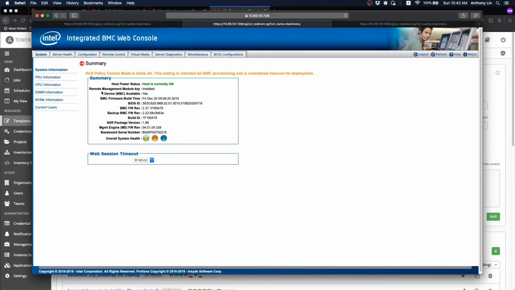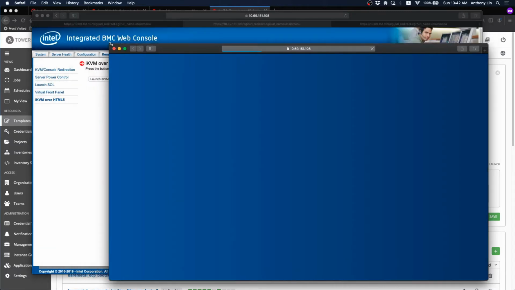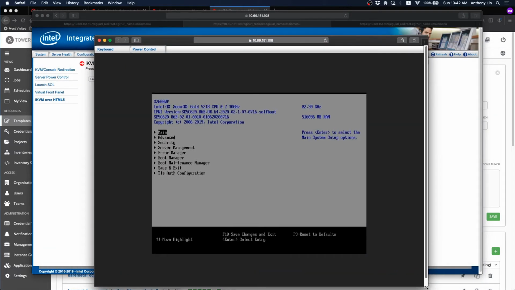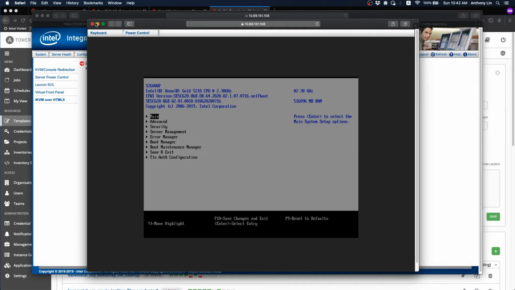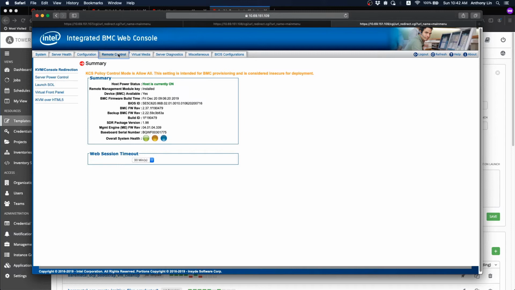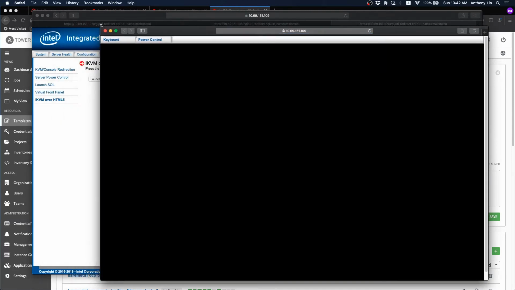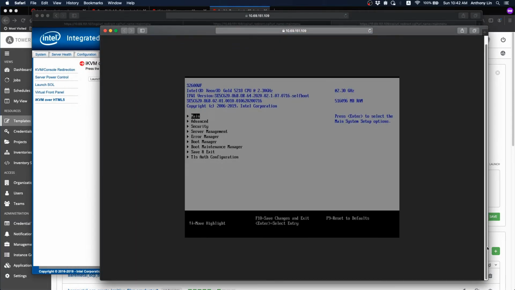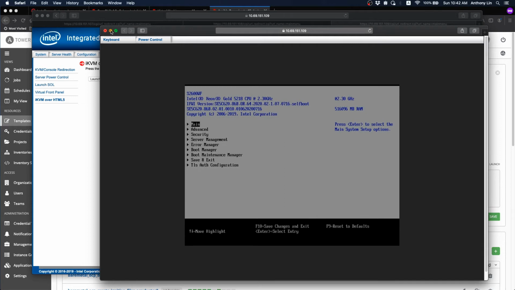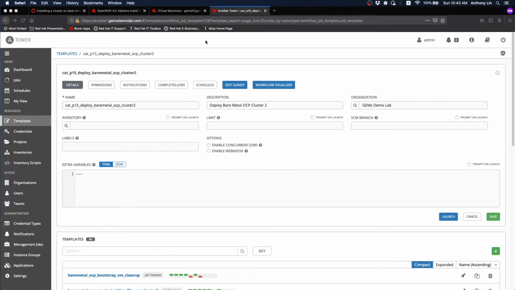The same thing can be seen over here, right? We will just look at here. So this is what you will see for the second bare metal, and then this is the third bare metal that we have. Right, so all of them are in the BIOS screen. So we are ready to start the deployment, right?